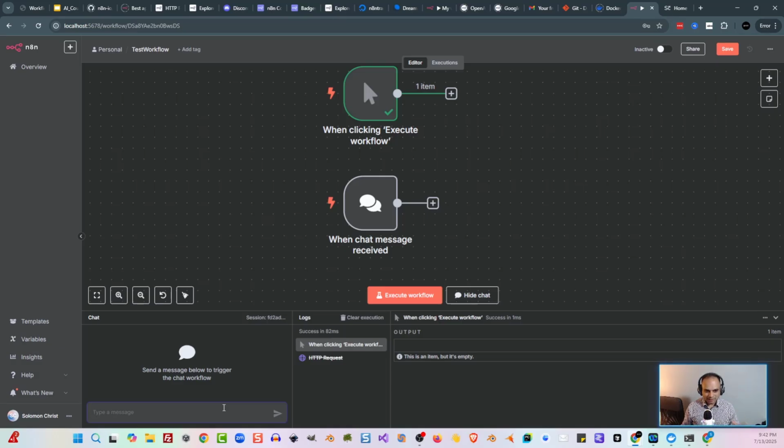A chat message received is a great opportunity. Also, this is a great option if you're looking to transmit some data without having to worry about setting up a form, because that actually takes some time. Whereas I could just send some data right now inside of this and work out a flow and say, okay, I'm picking up this data. So I usually use that every now and again whenever I need to get just some data into a workflow.